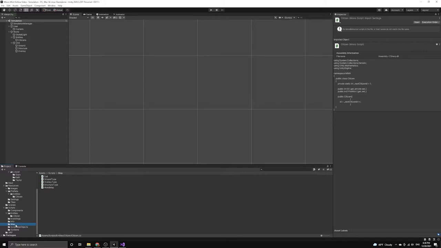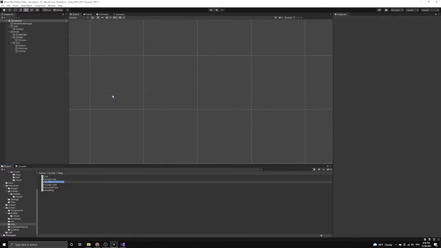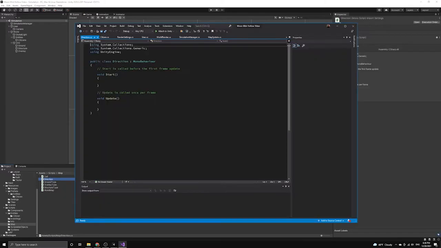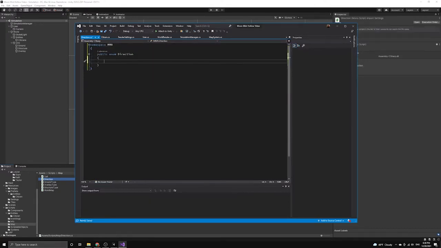Let's create this type in the map folder because it is most closely related to the map itself. And then we'll open it in the editor to set up the values. We will mark the type as an enum and then place it into our root namespace and clear out the methods. We are going to use 2-letter abbreviations to label each of the 8 directions. East will be EE and northeast will be NE. You should have 8 total values when you're done.